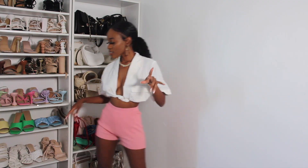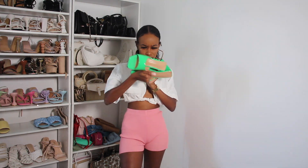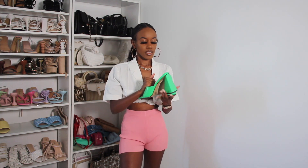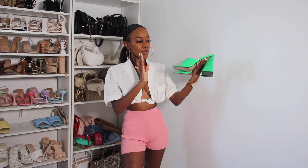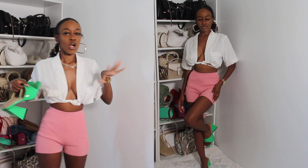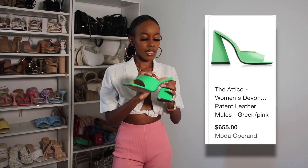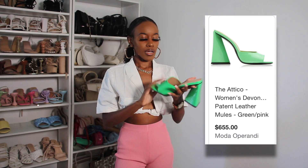This outfit is also giving me Jacquemus vibes. I paired it with this gold necklace from Pretty Little Thing, which you'll see in my next haul video. I was going to pair it with these green heels from Shein — size EUR38, which is a US7. On camera it's coming up neon green but in person it's a dark green. It's giving me watermelon vibes and it's summertime, so why not. It's a dupe for Bottega Veneta or Cote&Ciel — I'm not sure. I'll try to link these Zara shorts below from the sale section.